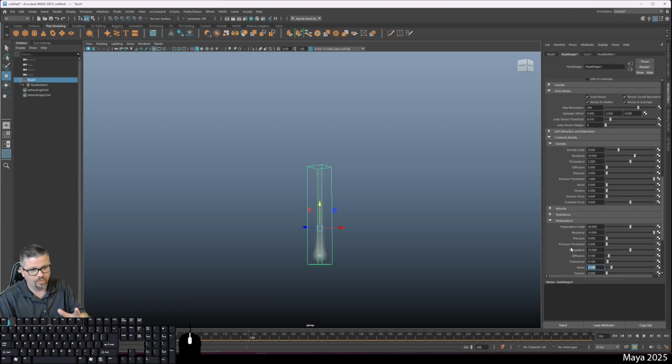We're going to give it a little bit of noise, and basically what that does is it gives it a little touch of the sporadic nature of a flame.